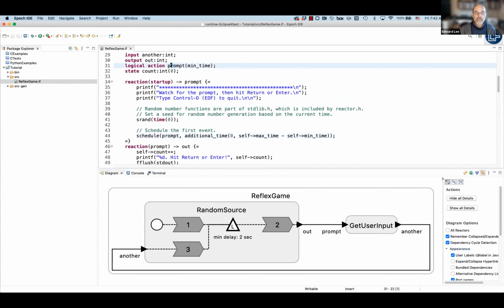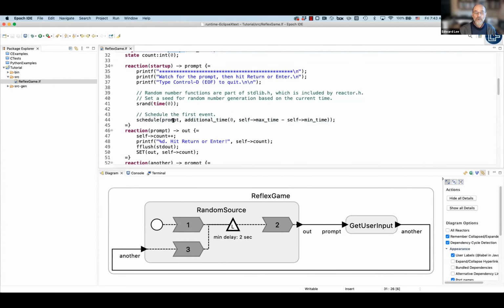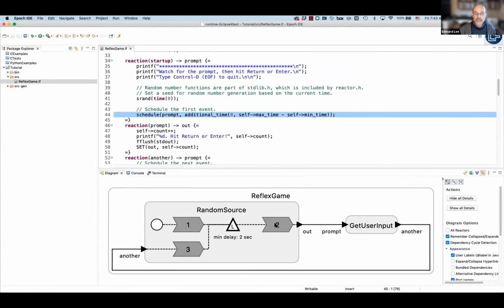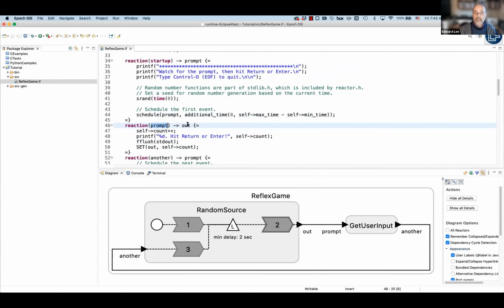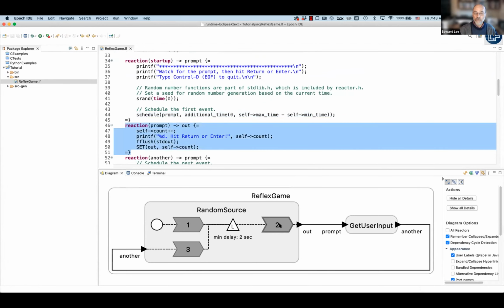So I've got this logical action named prompt. Now, I've scheduled it to occur sometime in the future. This second reaction is triggered by prompt and will produce an output out. So this reaction will be invoked at a logical time in the future, and it simply prints out the prompt, okay, giving me an index.